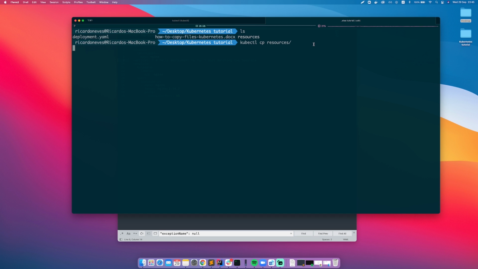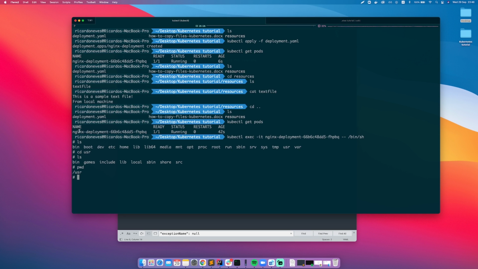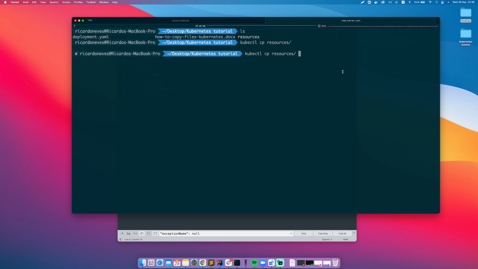Oh, sorry, I missed that copy. kubectl cp resources, and now we just want to add this one, and now a colon and our path, so user /. So execute that.